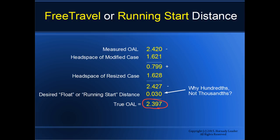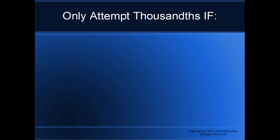Can you really consistently crank out round after round after round for hundreds and hundreds of rounds and have each one of them within a hair's breadth of the rifling of your rifle? Can it be done? Sure it can. But you should only attempt thousandths, like 3 thousandths or 2 thousandths, if you're an experienced reloader. You need to know your equipment. You need to know exactly how to set your dies. You need to know how much of a twist of the seating stem is going to affect the seating depth of that bullet. If you're a beginner, stick with hundredths. Start with 30 hundredths or 30 thousandths and go from there.